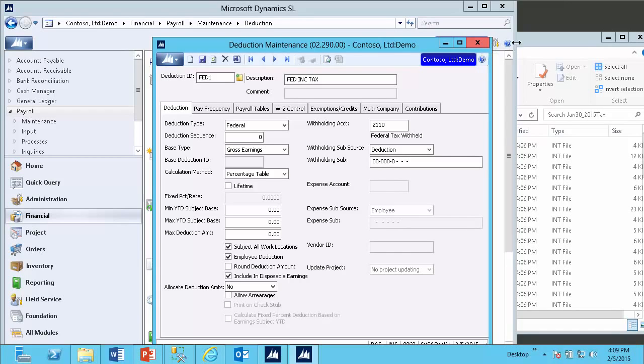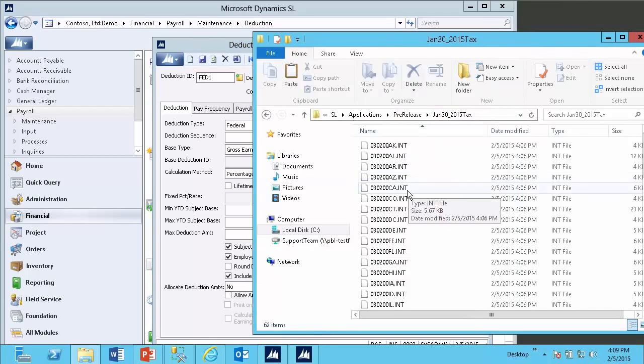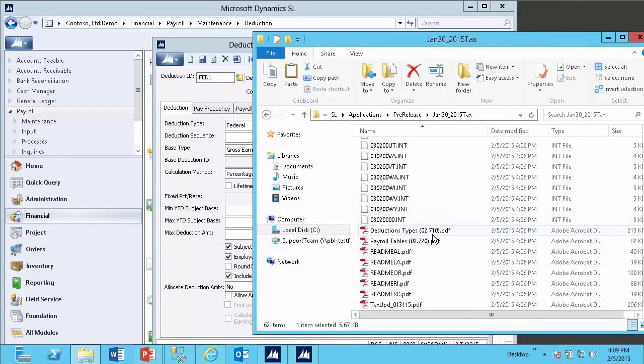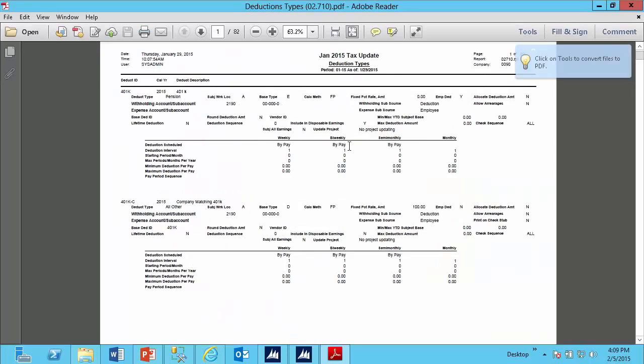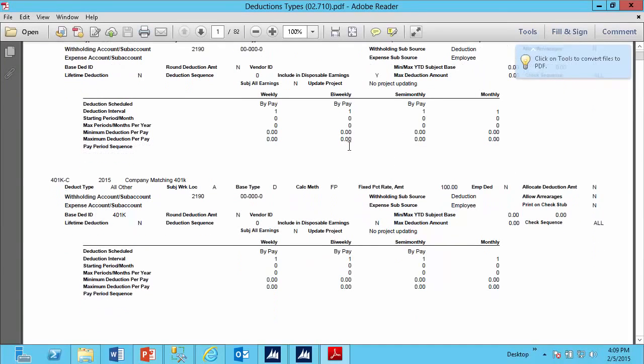For your convenience, also included in these tax table updates is a PDF export of how the standard demo database tax tables would look if you were to import these. So if we open this deduction types PDF file, you can kind of use this as a reference to compare to how yours looks.